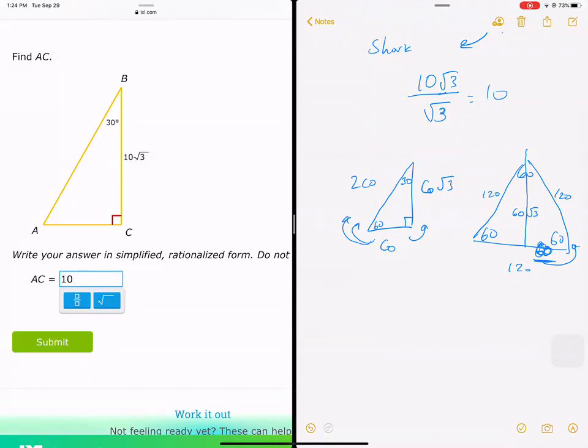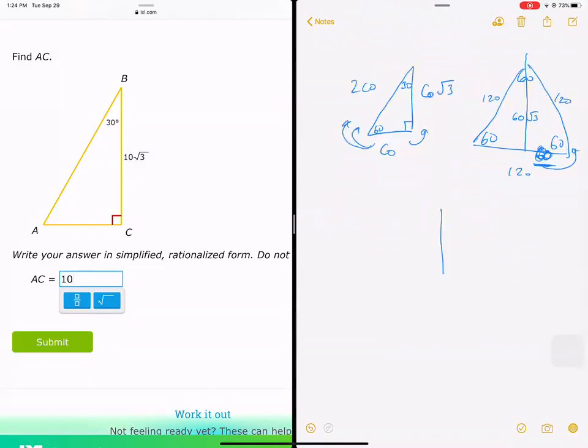So the easy problems is if they give us this easy side. If I say this is 30, that means this is my short side here. And if the short side is 4, hypotenuse is always going to be double, right? Because remember, this is a full triangle. It's really just half that triangle. And this is 4 square root of 3. So we talk about the process. You always multiply by square root of 3, and you always multiply by 2 to get there. If we can go forward, we can definitely go backwards.